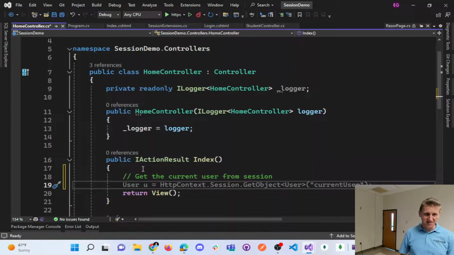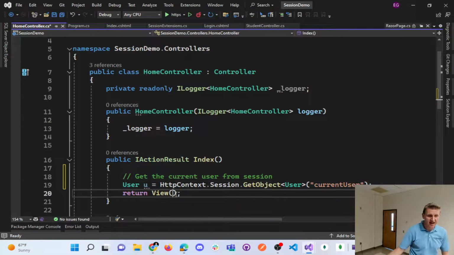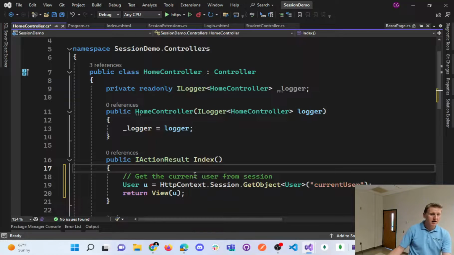Again, let's see, does that look right? You could do that, and then you could send that user to the view, and then make the view strongly typed, and then use asp-for and display the username that way. But the point is that this will be accessible in a bunch of areas on the site. It's accessible in different controllers, and in different views, all over the place. We no longer have to worry about where our data is, or whether I have access to it. It's great. This is much better.